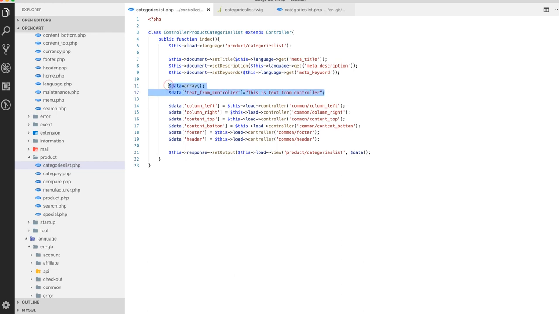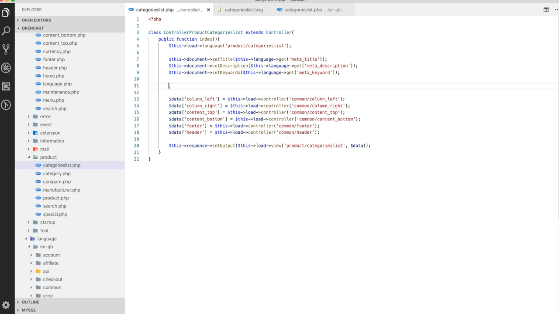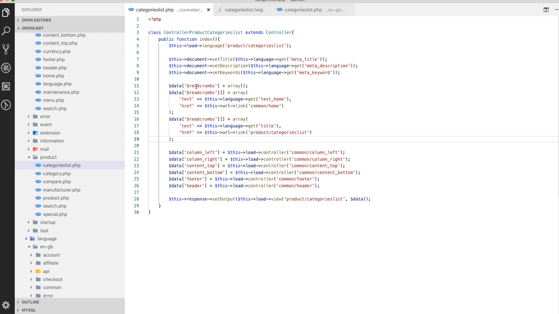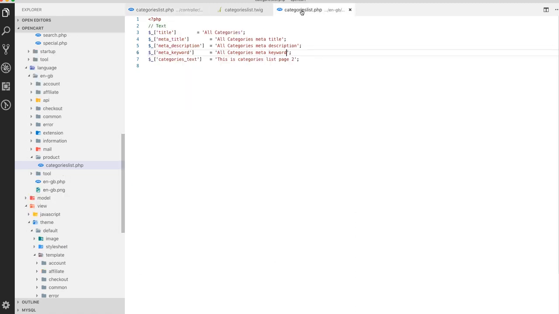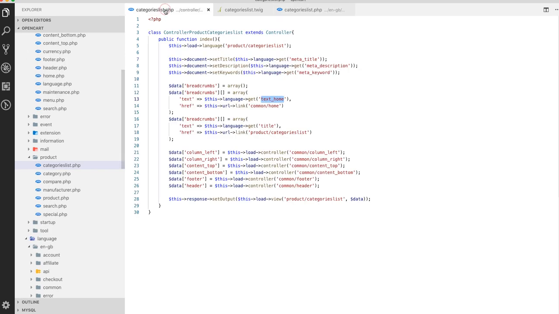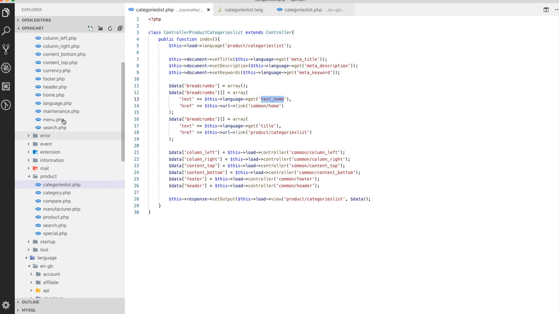So let me remove this. We assign an empty breadcrumbs, and we assign a text which is text home. This text home is not here in the language file, but you will be surprised where it is coming from.